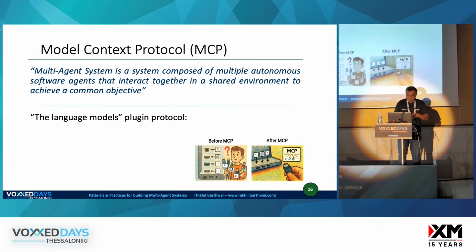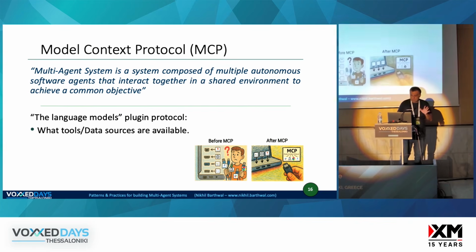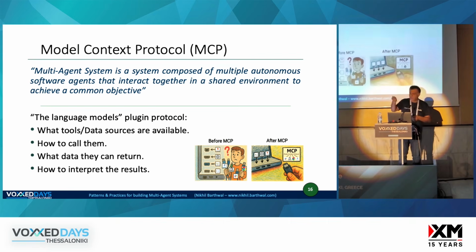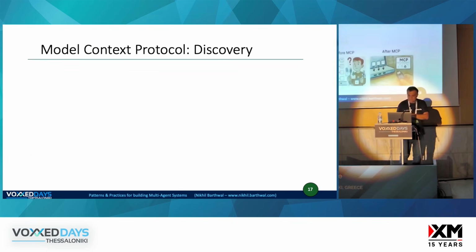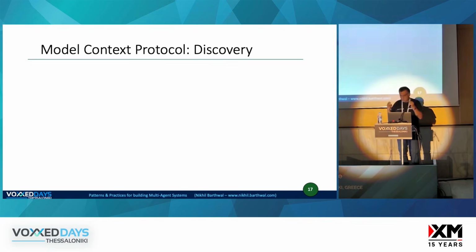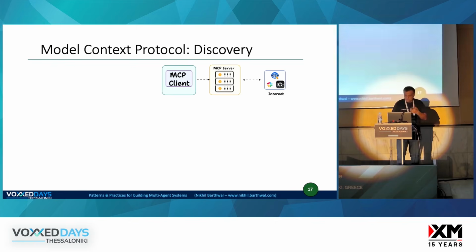Okay, slides are getting mixed up, sorry. So it's a language model plugin: what tools are available, what data, how to call them, what they return. Essentially, think of it as USB. You have one USB. I have the USB here that can talk to my headphone, that is display, etc. We'll see some examples. It's a 2-step process. One, when I have multiple tools, I have a discovery phase where I can go and discover what tools I have, what capabilities I have.